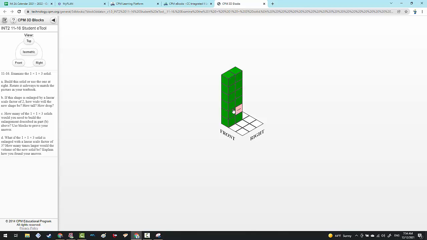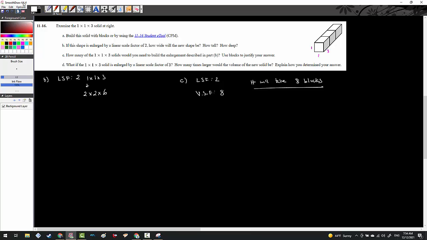So I know it looks like I've got a bunch of blocks here. But remember, each 1 by 1 by 3 is actually one block. So I've got 1 going down, 2 going down, 3 going down, and then 4 going down. I just got to replicate it again. 1, 2, 3, 4, 5, 6, and then 1, 2, 3, 4, 5, 6. Okay, so this should make sense here. I've got 1, 2, 3, 4 times 2. It actually did, in fact, take 8 blocks to do it. So yes, thank goodness. Took 8 blocks. Boom. Good job.